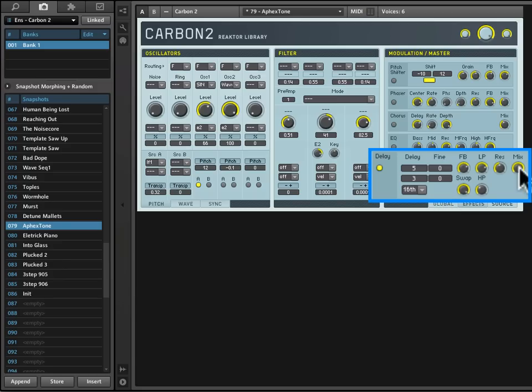So that's nice. I want to bring more of the dry signal into the mix though. So I'm going to come over here to the right, pull this mix down to about 12 o'clock so we have equal parts dry and wet. And then this swap function, which determines how you feed the delay or the feedback back into the delay, I'm going to turn this down to about 12 o'clock as well.